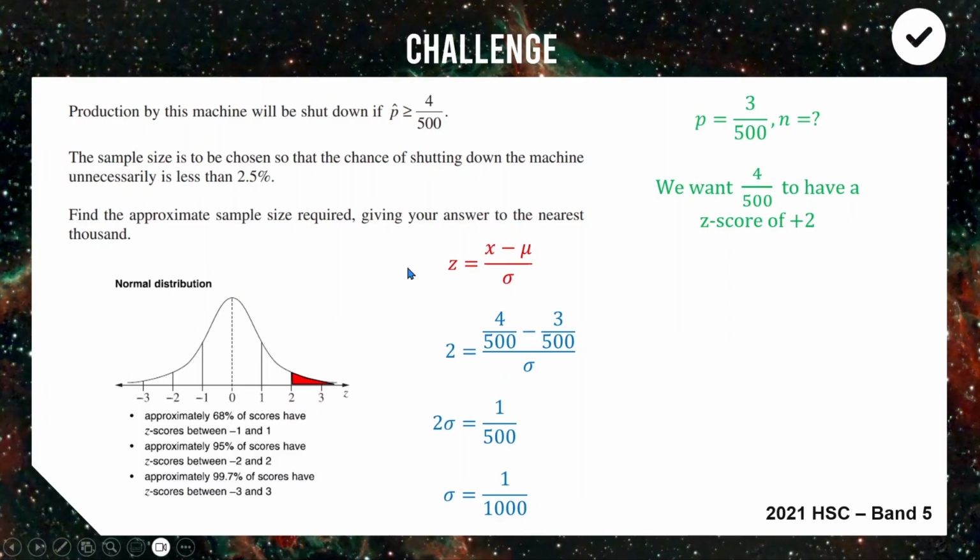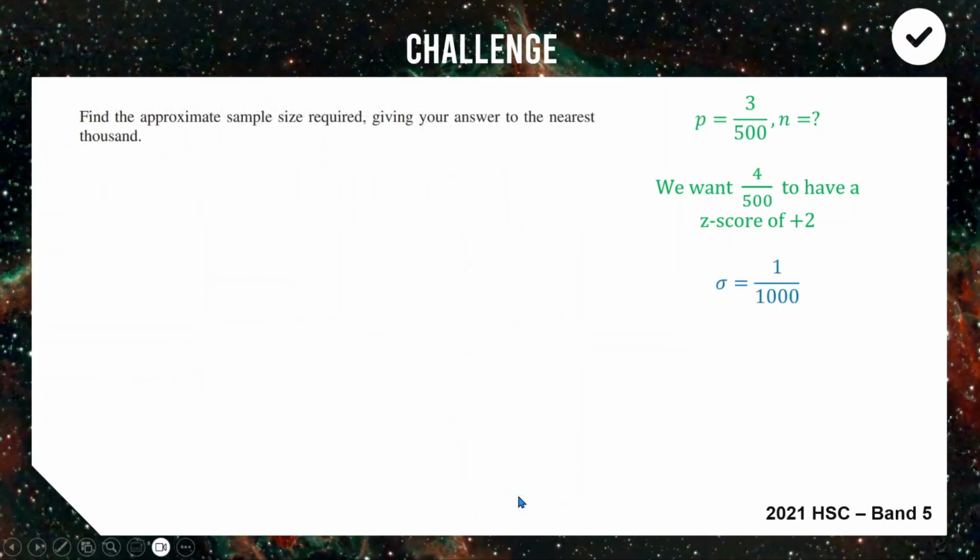To figure this out, I'm going to need to use my variance formula and then square root it to get my standard deviation. So let's do that. Sigma needs to be 1/1000th. Okay, variance formula, as they told us in the question, the square of the standard deviation is variance, which is p(1 minus p) over n. We don't know what n is, but we know that p is 3 500ths, which is 0.006, which means that 1 minus p is 0.994. Now, the left-hand side, which is our squared standard deviation, we already figured out the standard deviation needs to be 1/1000th. So this is the equation that we are now attempting to solve for n.